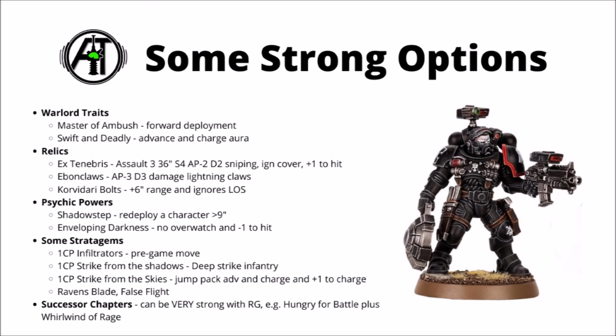Other than their core rules, in their codex supplements they get plenty of warlord traits, relics, powers and stratagems, and here are just a small selection of some of them, the ones that I perhaps think are some of the strongest. Perhaps my single favourite warlord trait for them is Master of Ambush. That's the one that gives them the forward deployment. After you know who's going first, you can redeploy your warlord and one other unit, and this can potentially give you a massive alpha strike, say with putting a big unit of aggressors or something right on the front line, and dealing some mass damage with a first turn charge on the enemy.